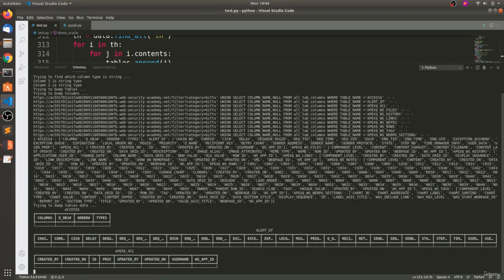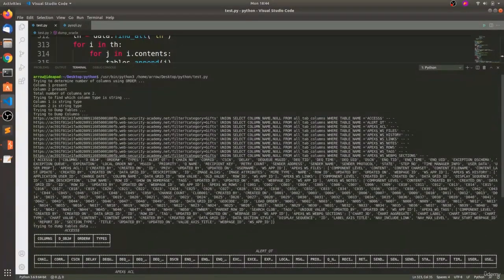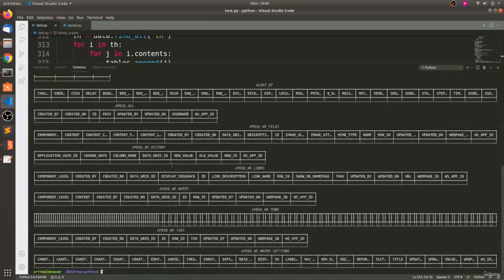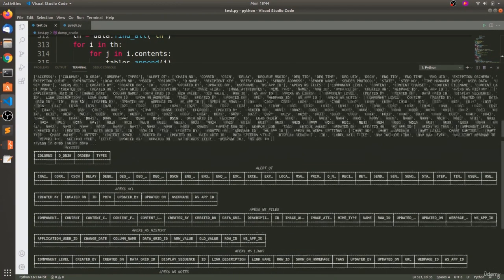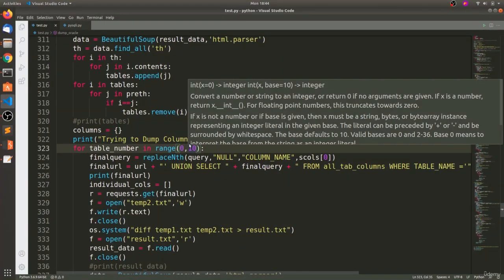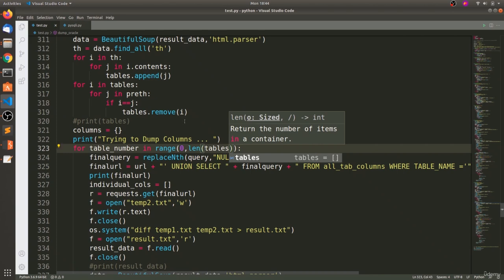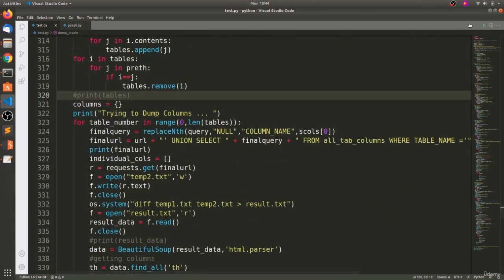You can see this dictionary has the 6 tables with their columns. These do not have any information. Okay, let's try to dump all the information.